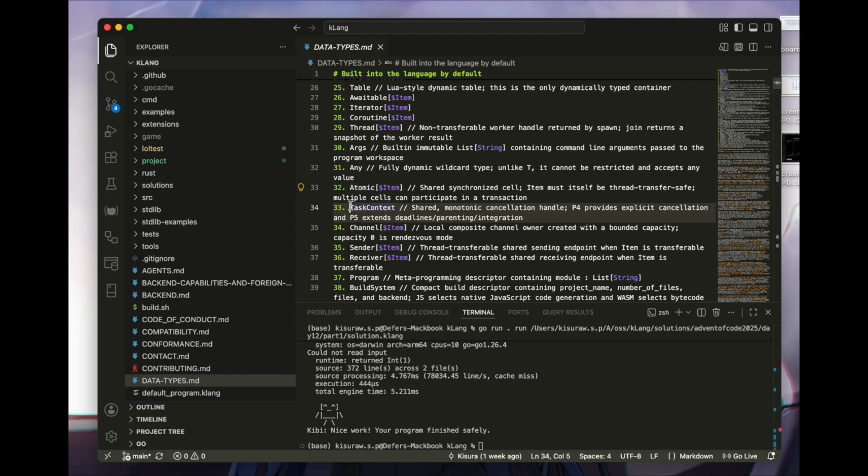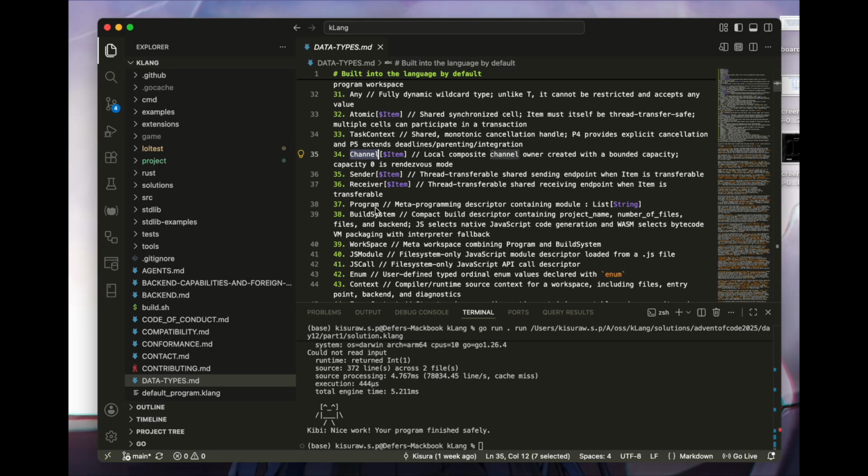We have a task context type. We have a channel type. We have a sender and receiver, and we got a program. These from 37 onwards are the metaprogramming types. So we got program, and we got build system. There was a plan to have a very powerful build system for this language. We got workspace. This is stolen from Jai.